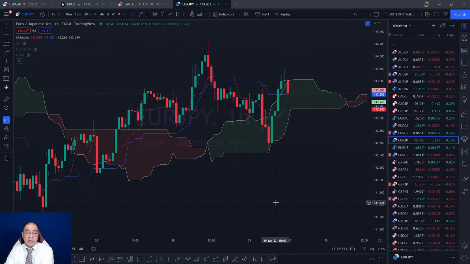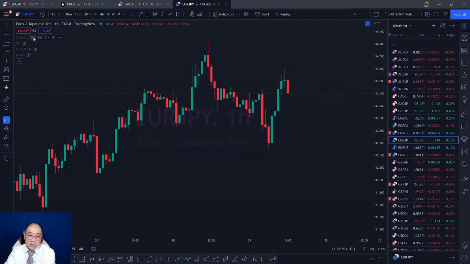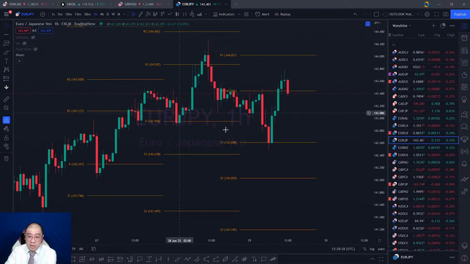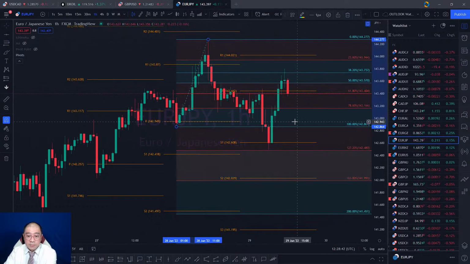Maybe it's a good idea to add in pivot points just as backup, because if you take a look at the pivots, it actually bounces off support 1, right? Very close to 142.50. Maybe that could be used in tandem with Fibonacci, because we are looking at this Fibonacci, right? 127.2, obviously Fibonacci is more accurate, but pivot is there. It bounces off support 1. Okay, so you can take a look at this one. You can say, all right, it bounces off 127.2, bounces off support 1, potential return towards pivot. That's basically what we are eyeing for on the USD.